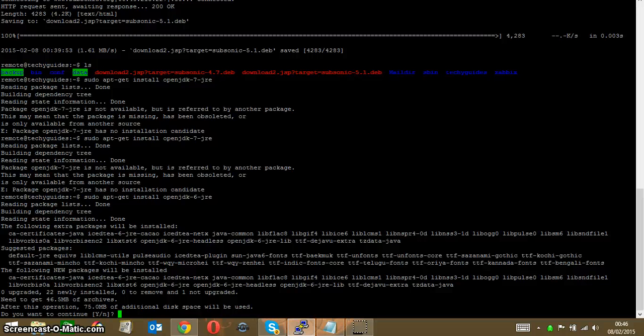For 7, you have to get the link, edit the source list file and enter it, because it's from a different source. Number 6 however is available, so if you change the number 7 to number 6, it will come up with a screen asking if you want to download it.